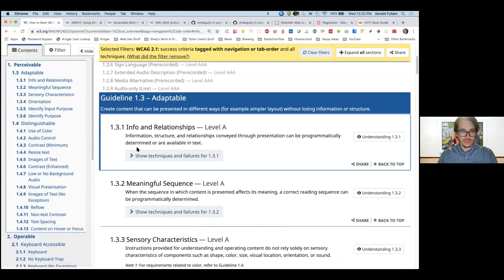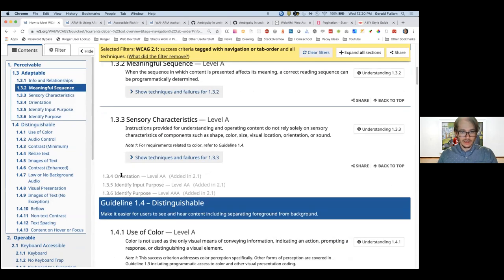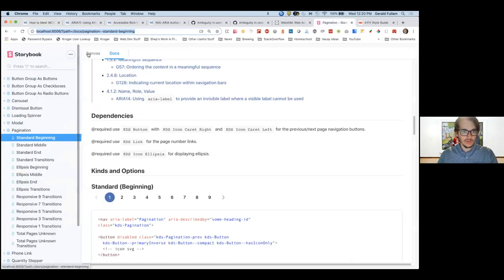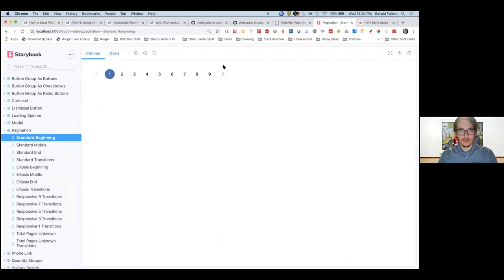Under section one, we'll see a whole bunch of stuff has been hidden. These are the three things that I should read through to see if they apply to the component I'm going to build. I know what my design looks like, right? So let's say, for example, that this is the component I'm going to build, a pagination component. I've received the design, we've talked with the user experience designer, and they indicate that these are going to be buttons, this is going to be a list of links, and the current page will be highlighted. So I know that I'm dealing with links, I'm dealing with buttons, and I'm dealing with some kind of stateful indicator to communicate to assistive technology what page this might be on. So I need to take all of these things into account.